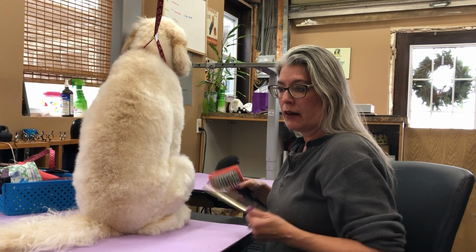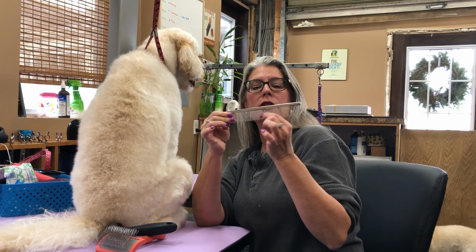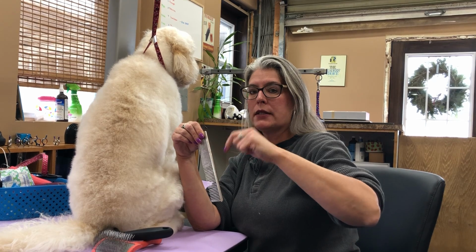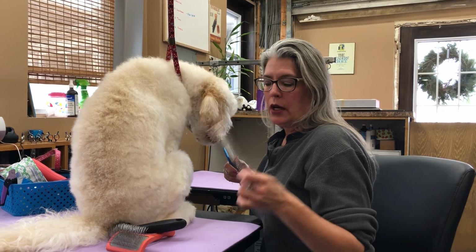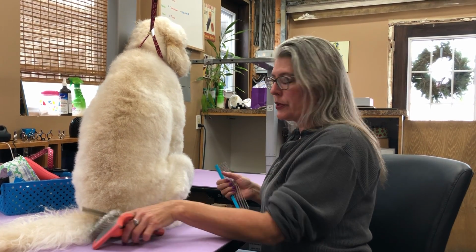The next thing that you cannot forget next to your slicker brush is your metal comb, okay? It's got the wider teeth at this end and then the narrower teeth. I never use these. I just use this end of the comb. You don't want a comb that's got the wooden handle on it. You don't hold it properly to pick up all the mats, tangles, and knots. So you want a comb like this. There's this one here, like a $45 Greyhound comb. But this one is another Greyhound comb that was $18, and it works just as well. Okay, so those are the tools.